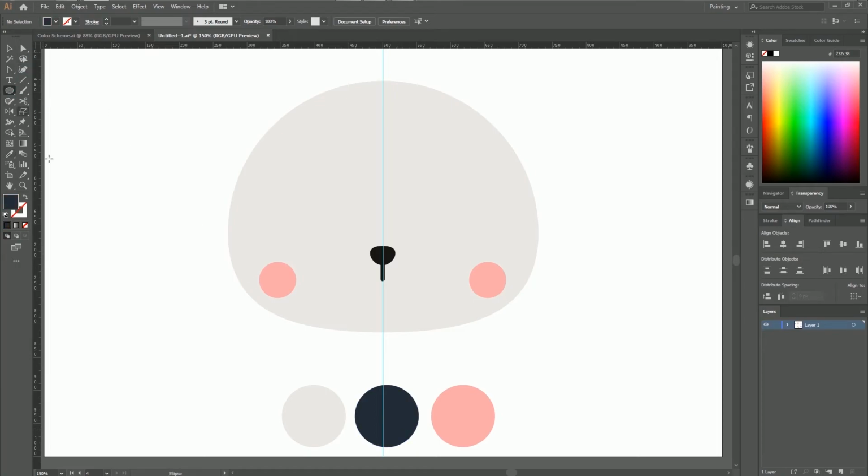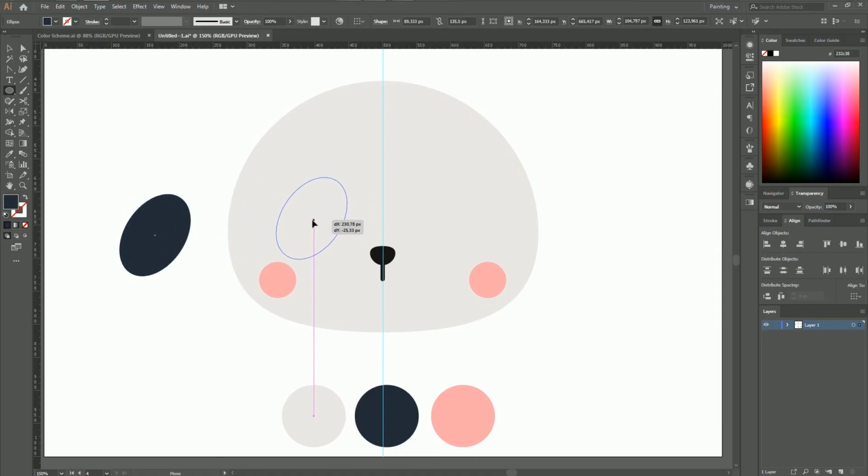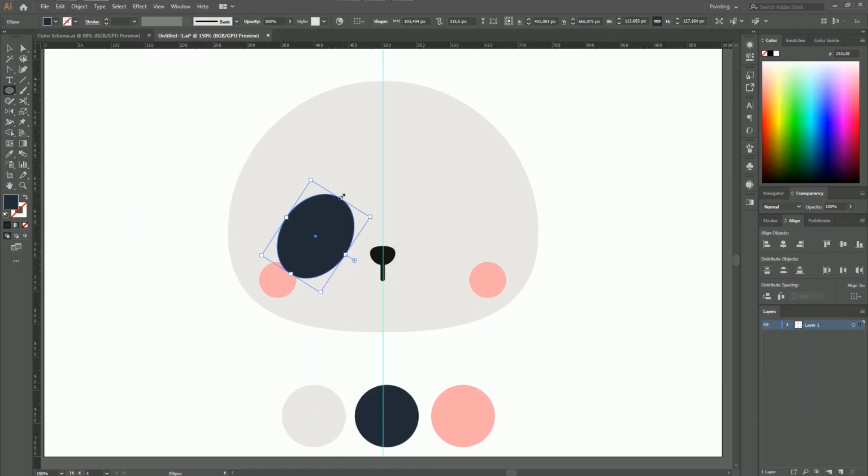Grab the ellipse tool and create the ellipse somewhere on the sides. This time we need the elongated ellipse. We will rotate it and we will move it back to our illustration. You can hold down the Ctrl key while using the ellipse tool to move the shape. Adjust it and rotate it if you need it. Use the arrow keys on the keyboard to place it the way you want.